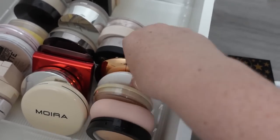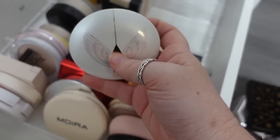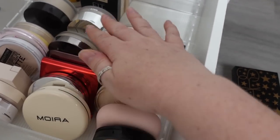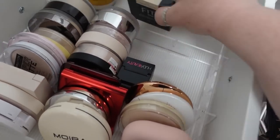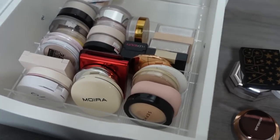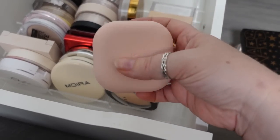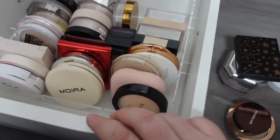I'm so much more into pressed powders. The only one in the pressed powder category I don't love is the Charlotte Tilbury one, but I'm going to keep it for now and try the Moira one first. I'll move the Charlotte Tilbury to the chopping block after testing Moira to see if I really want to keep it. I love all of these powders aside from maybe the Kiko Milano one. I love all of them for setting my makeup down — so we're done with this drawer.